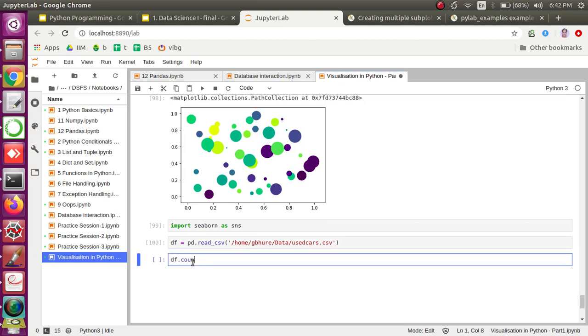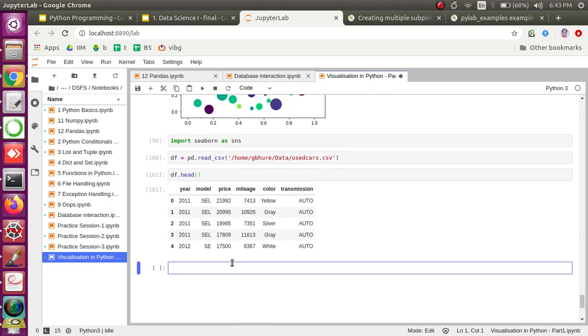So df dot countplot, no, not df, it is sns dot countplot. First of all, let me understand df dot head. You see that there are some used cars, probably for sale, and you have some information about these cars. Now I want to see how we can use some of this information.